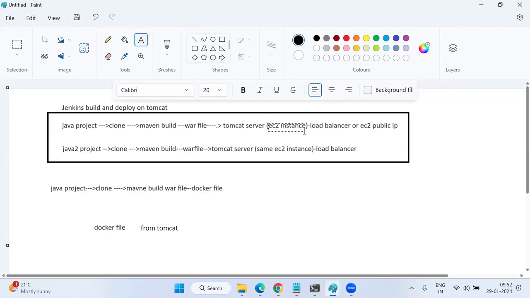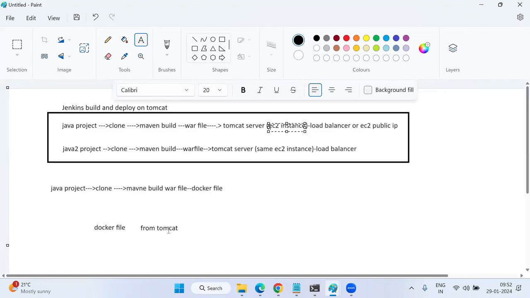In this instance, you installed Tomcat manually, right or not? Or using Jenkins. On Tomcat, we have the target webapps. You moved this war file to webapps and gave access, and Tomcat runs your server. Now I'm not installing Tomcat in instance format; I'm using it in image format. I need an image now to deploy on Kubernetes.